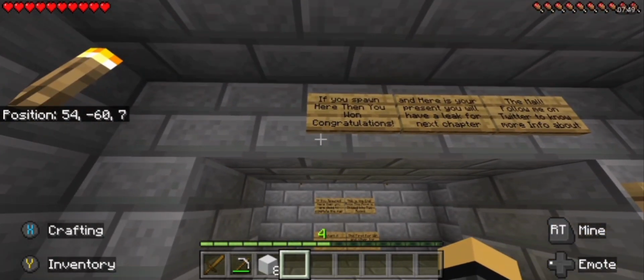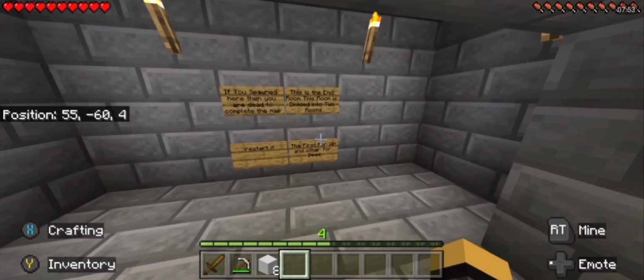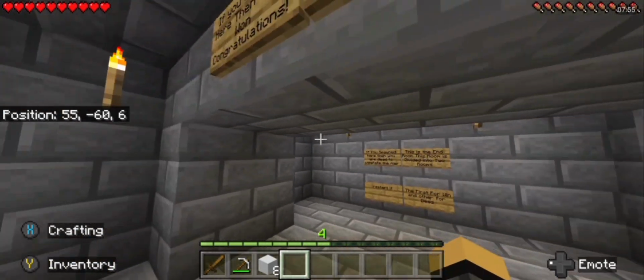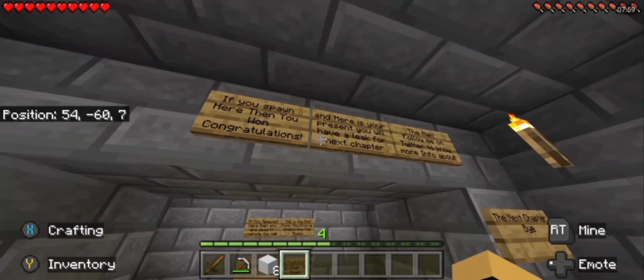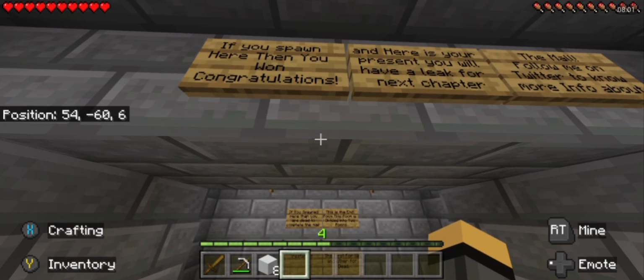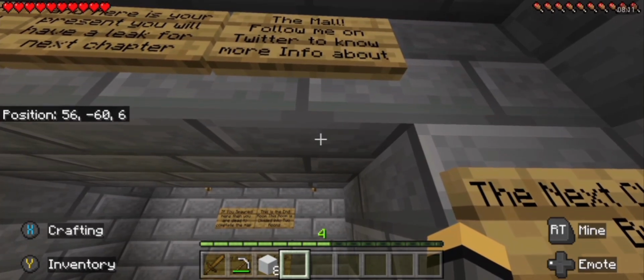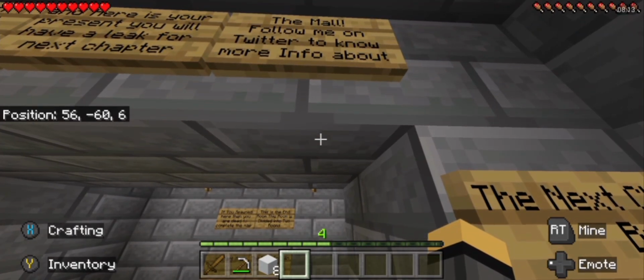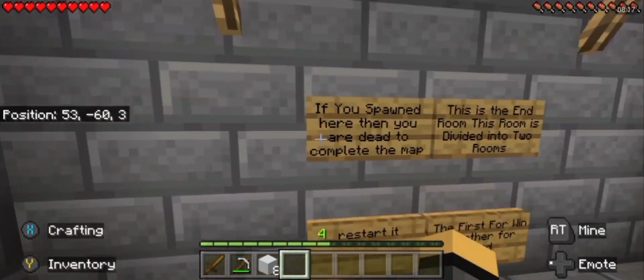Wait, hold up. If you spawn here, then you won. Congratulations. Wait, did I die? I have so many questions. If you spawn here, then you won. Congratulations. And here is your present. You will have a leak for the next chapter. Follow me on Twitter for more information on the next chapter, bye. I think I died.